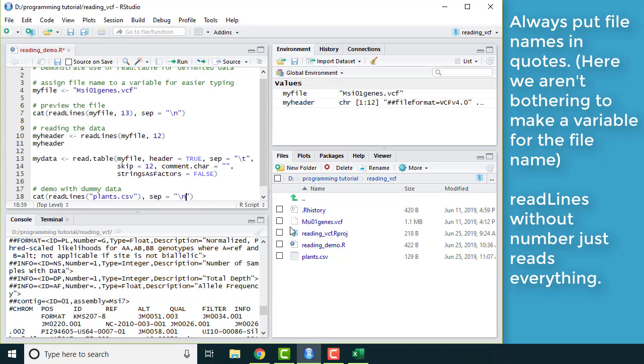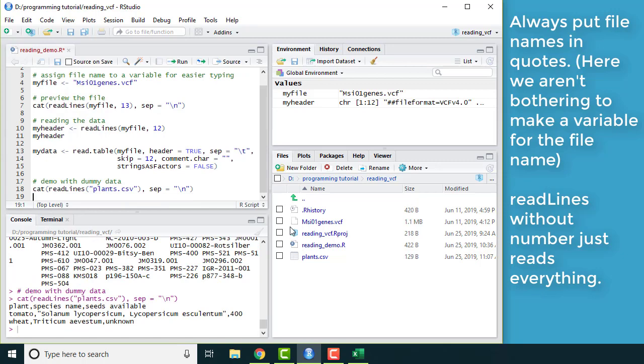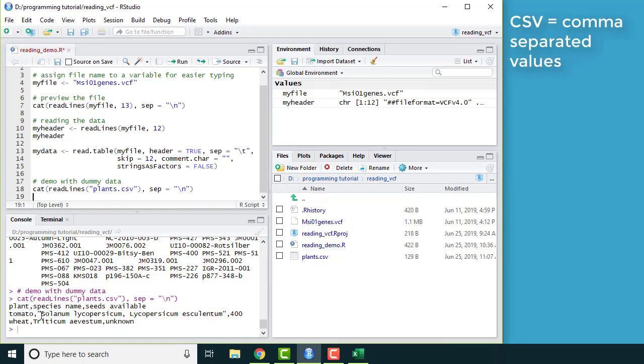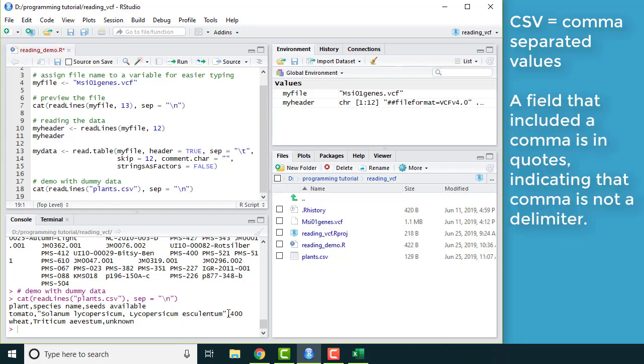So if I do that preview, I see that I have my 3 column names separated by commas. So CSV stands for comma separated values. But I noticed that when I have my species names for tomato, because I put 2 of them separated by a comma, they're in quotes.